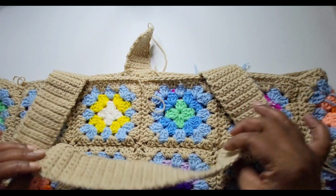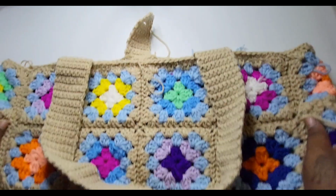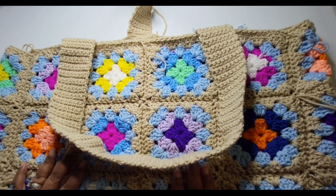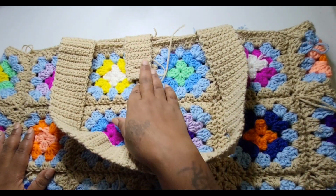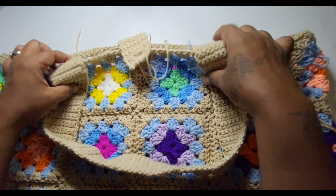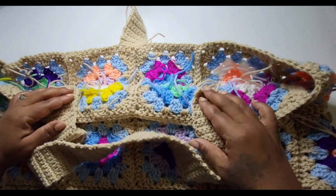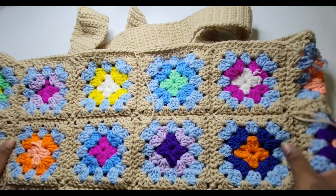And isn't that lovely? And you can go ahead and put that down. These bags are great even unlined. I just love them lined. You will see this bag when it's finished. I will make sure I update it in the conversation corner so you can see how the inside turns out, because I have yet to pick out the colors that I want to go inside this bag. Don't forget to put the other one on. So you have two of these, and one goes on the other side. Exact same placing on the other side, and you can grab your tote and be on the go.